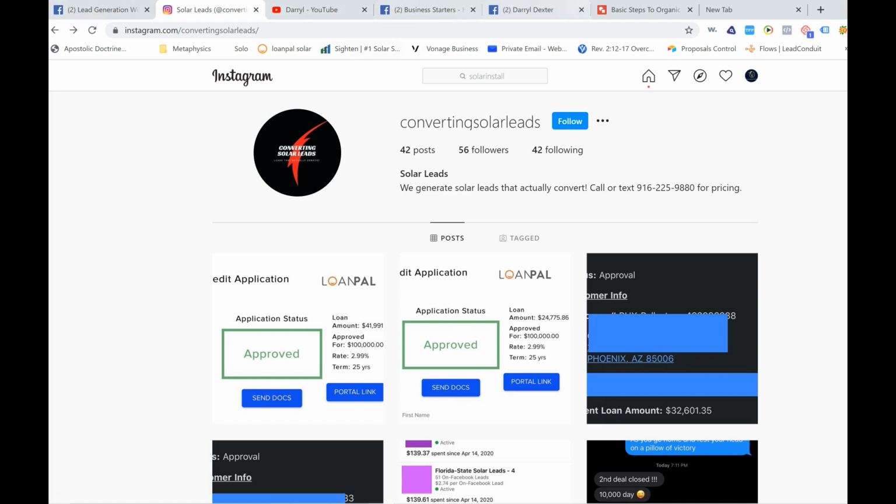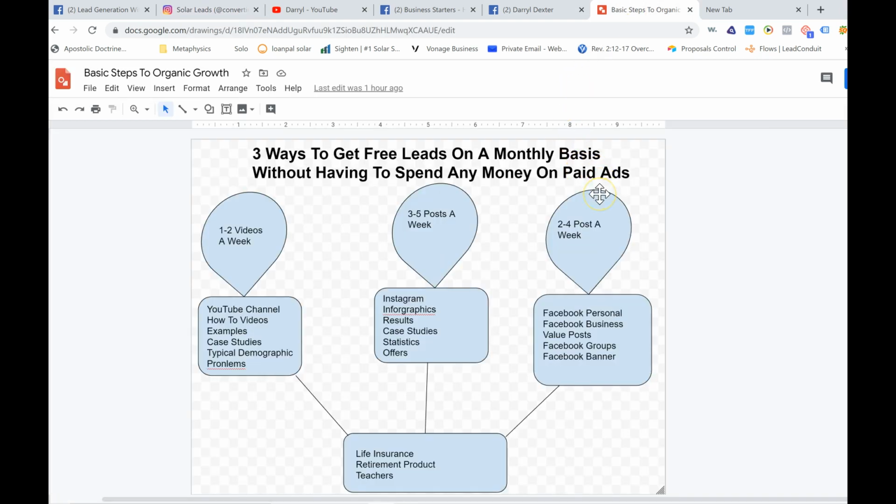Without further ado, let's come over here to something I made. Let's say you have a life insurance business, and the product that you chose is a retirement product. That's still a little too broad, so you want to niche down a little more. Now you have a life insurance product that's a retirement product, but it's only for teachers. It's not really only for teachers, but that's who you're going after, so that's what you're saying: you have a retirement product for teachers that's going to help them retire.